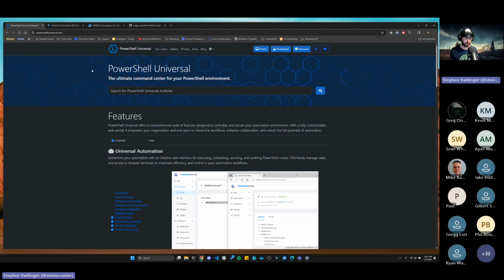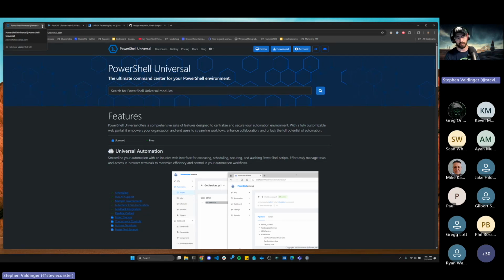It's really, really cool if you're looking for a web-based solution to common problems that you're solving at work, right? So PowerShell Universal, probably one of, if not my favorite all-around PowerShell UI tools that exist today. Another one that has existed for a really long time that started again as an open source project. We're kind of noticing a theme here.